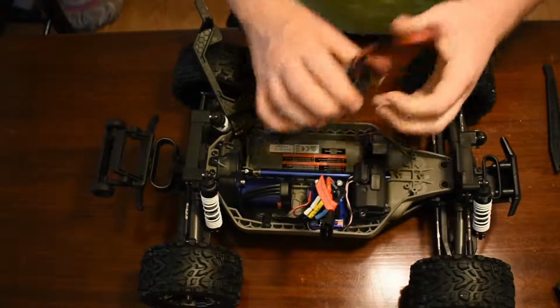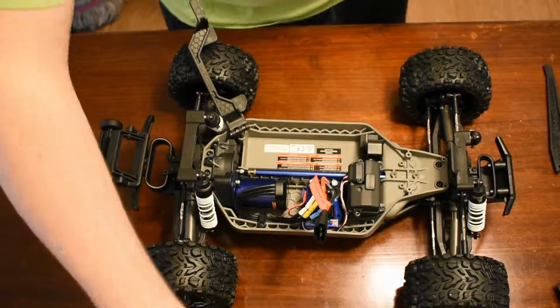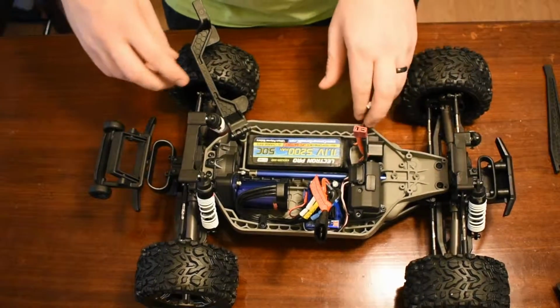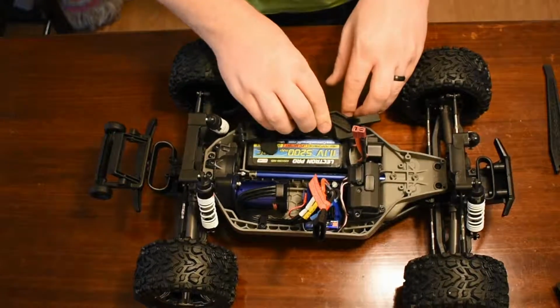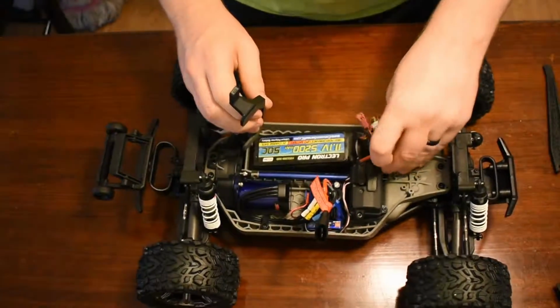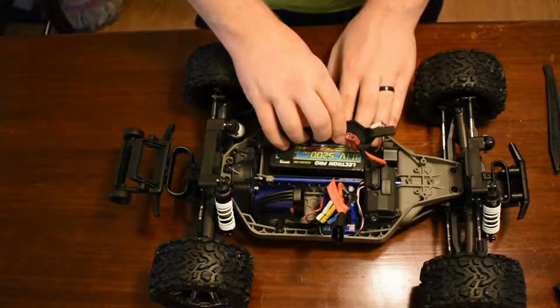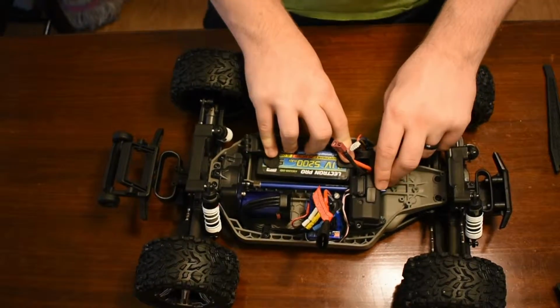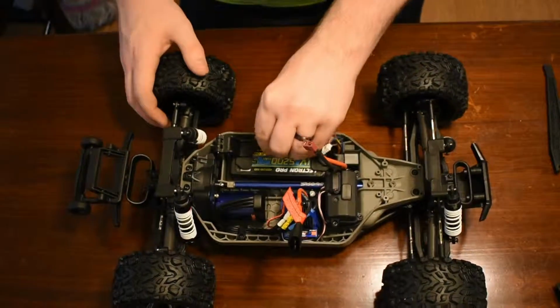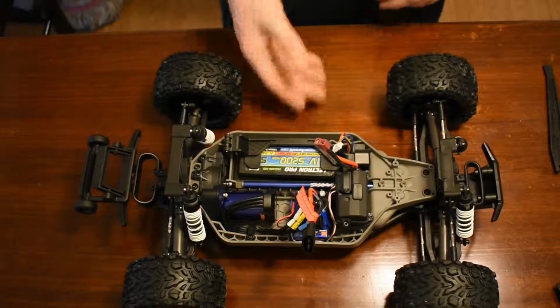Wow, I don't know how else to get it out of there. Poor wires. So now here's my problem with the 3-cell. I'm going to throw this in here, and look at this. We are just not even close. So I'm going to pull this completely forward. Oh my goodness, okay. That is not a great fit. That is so squished in there.